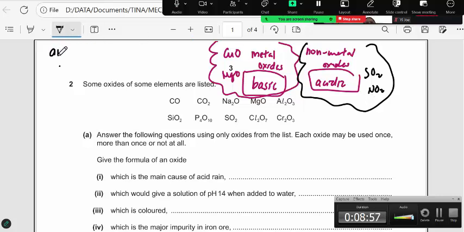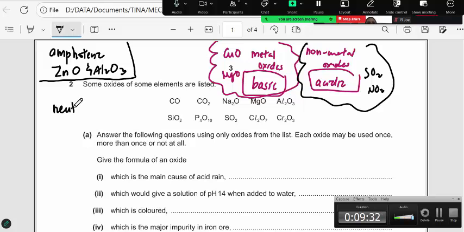Now, the special category of amphoteric oxides has only two: zinc oxide and aluminium oxide. What does amphoteric mean? Do you remember? Can react with acid and alkali, can react with both. So, basic oxide reacts with acid. Acidic oxide reacts with base. Amphoteric reacts with both. And then finally, neutral oxides like water and carbon monoxide. These are neutral.